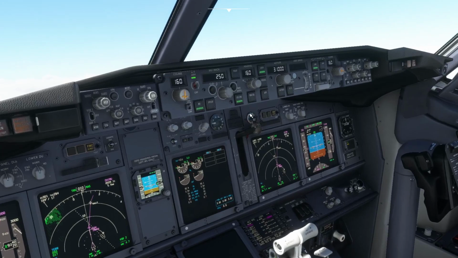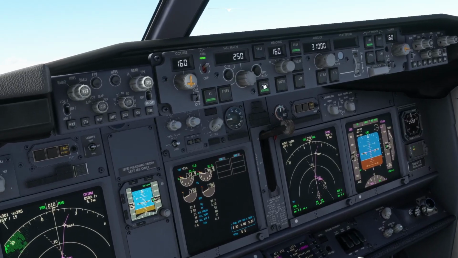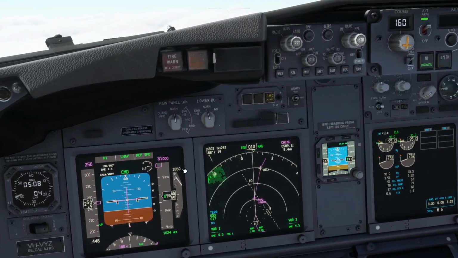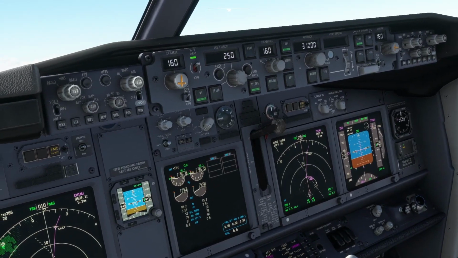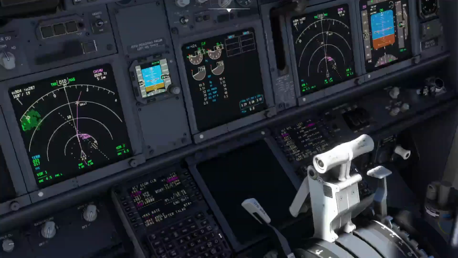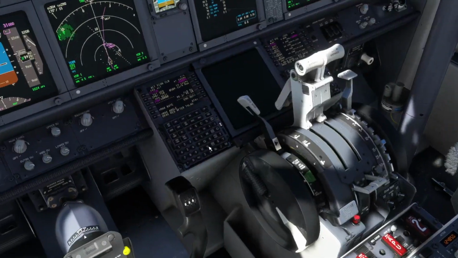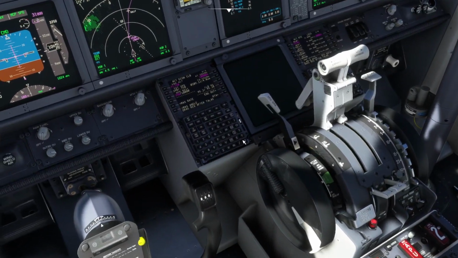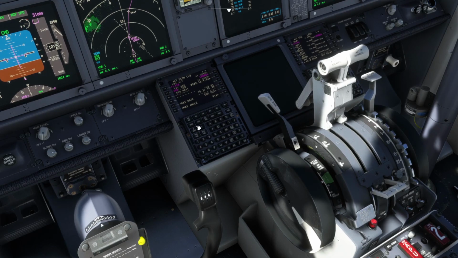So I hit level change so we can climb faster as well. If you just climb on VNAV, it will go up on what it needs to go up on, or what the minimum requirement is.